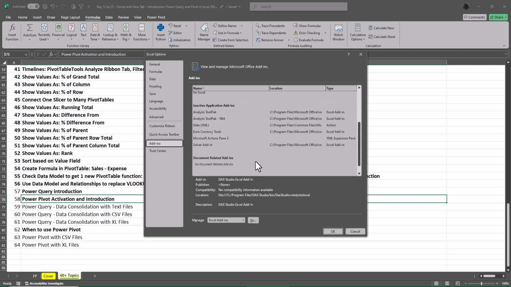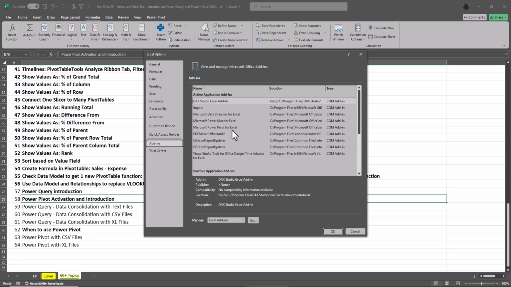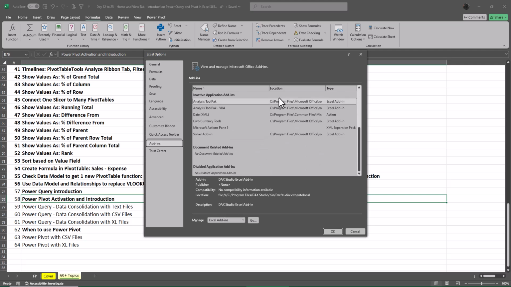If you have not activated Power Pivot, you will see Microsoft Power Pivot for Excel coming at the bottom. The good news is that if you are using a recent version, you will have it in every version possible, because Power Pivot and Power Query have become standard.